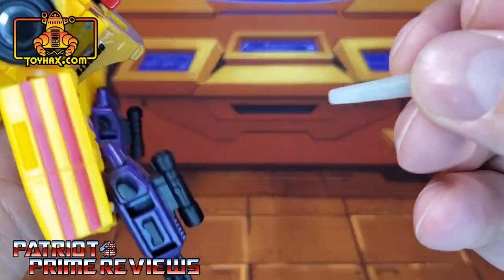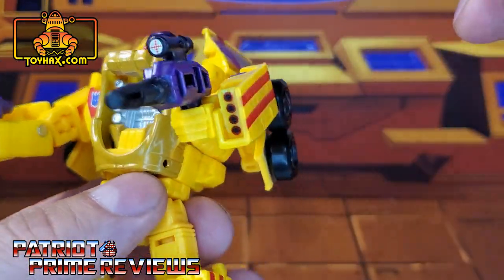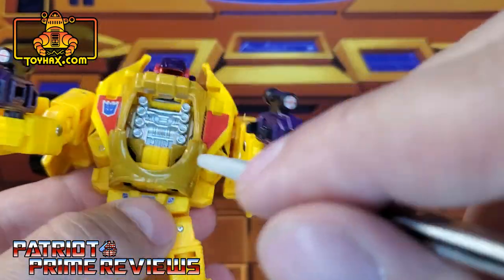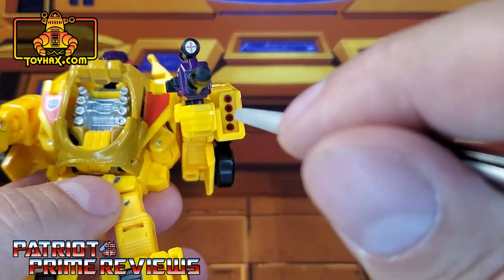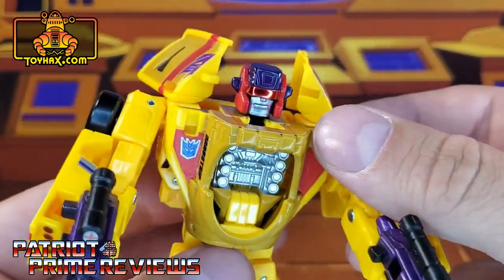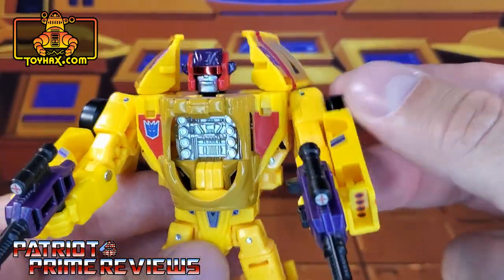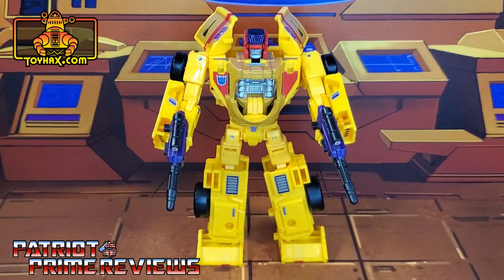Now, those are supposed to go on the other side, but I put them on the front, so hey, you can see them. He also gets these red decals right here on the other side, on the right across from the wrist, that are either rocket pods or lasers. So yeah, I think Dragstrip looks awesome now. So much better than he did straight out of the packaging. So there you go, guys, Dragstrip in robot mode after.